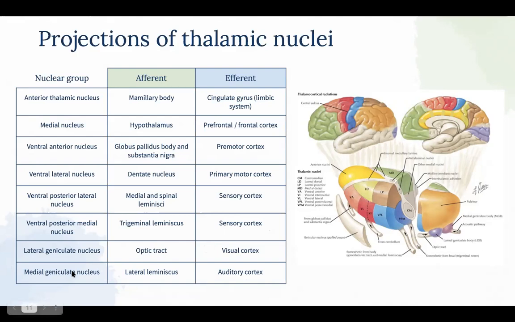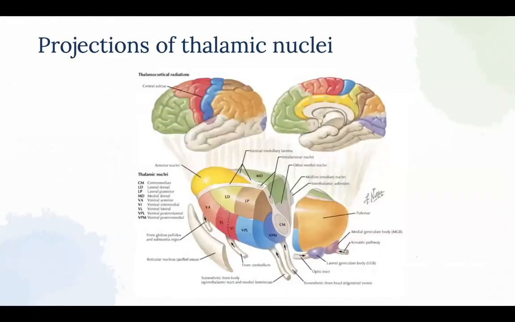طيب. So نمر عليها بسرعة مرة ثانية. الventral anterior والventrolateral هذول motor functions. هذول نفس ما قلنا memory. عشان يعني تقسمونها بتقسيمة كبيرة بعدين تشوفون الافرنت والefferent. And then the ventral posterior lateral and ventral posterior medial قلنا sensory information or somatosensory. lateral geniculate visual, medial geniculate auditory. هذه نفس الصورة اللي قبل بس بشكل أكبر وأوضح إن شاء الله.